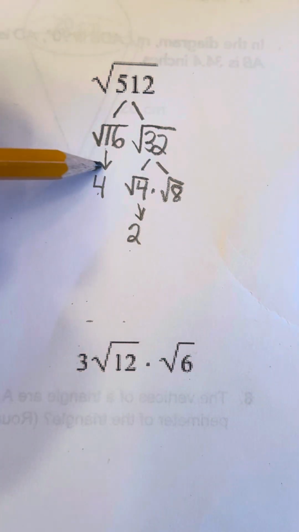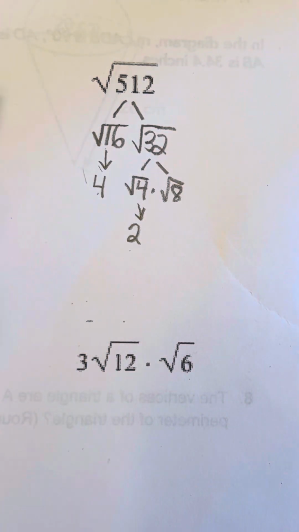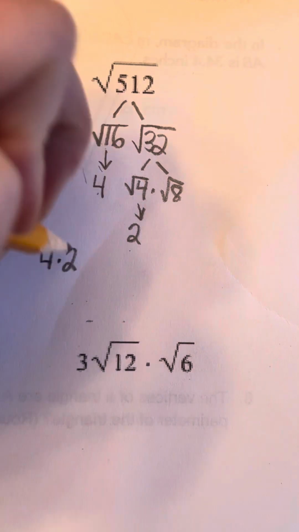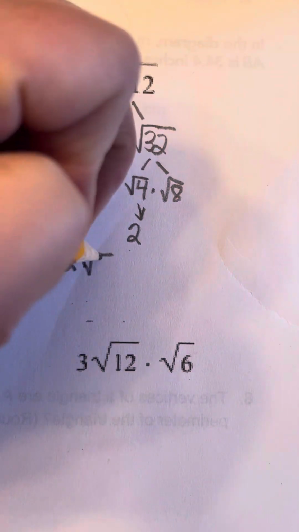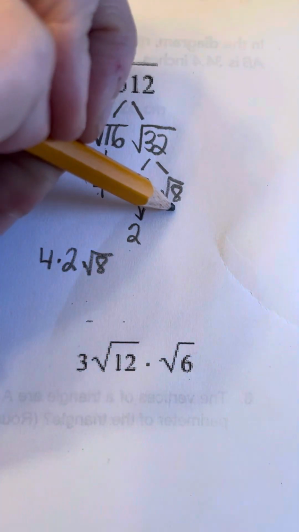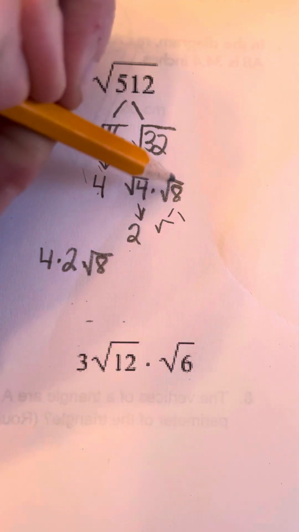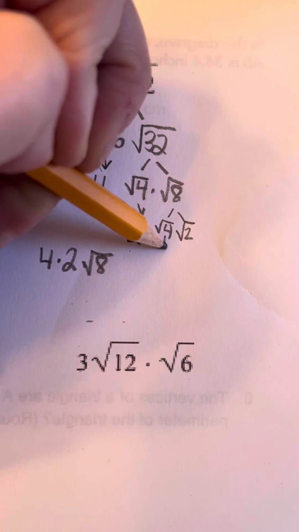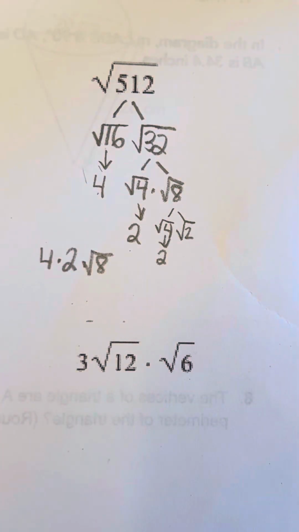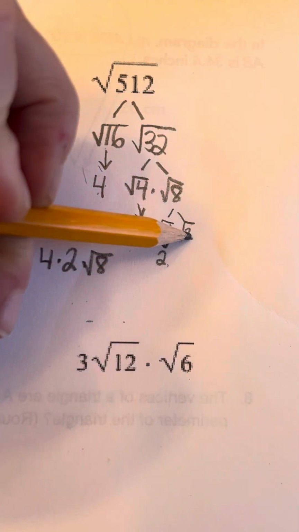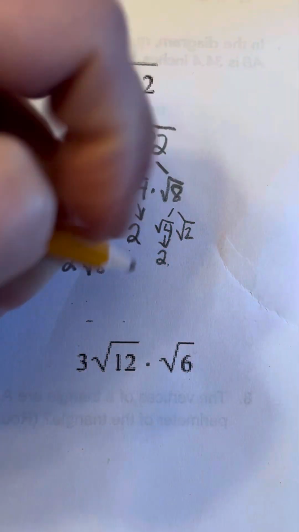So right now I have these two numbers, and I'm just going to rewrite this so you can keep track of this. So you've got 4 times 2 times the square root of 8. Now that's still not simplified all the way because 8 has two numbers that can go into it besides itself. Square root of 4, square root of 2. Square root of 4 is another perfect square. Again, as you can see, there's another 2. So now you have 4 times 2 times 2, and then you have that square root of 2.